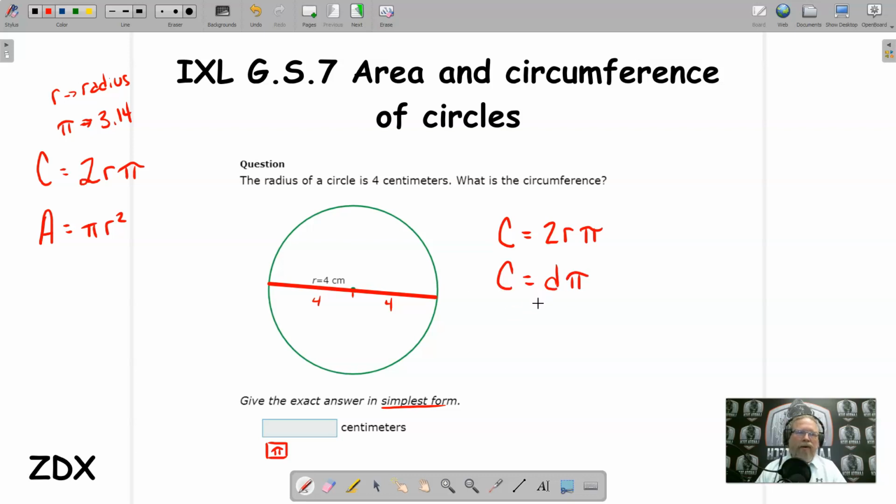So either one that you use works. I have a tendency to like to use the radius concept, because whenever we get to area, notice that r is being squared instead of doubled. The r in the area formula is being squared, unlike where it's just being doubled in the formula for circumference.